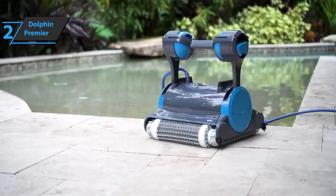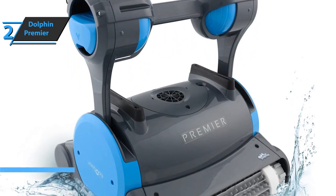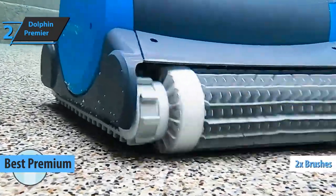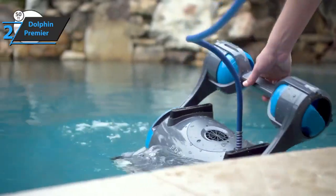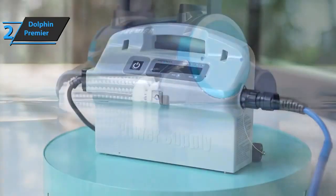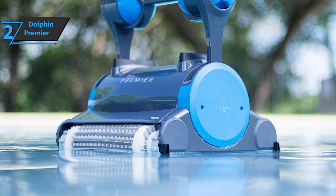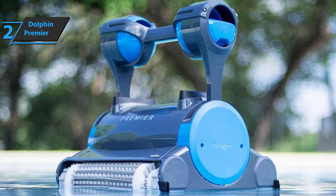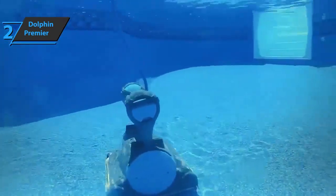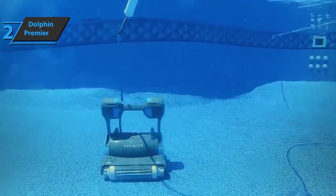The next product we'll talk about today is the Dolphin Premier. As its name suggests, this is a top-quality product, which has deservedly won the title of Best Premium Robot Pool Vacuum Cleaner available on the market in 2021. This device is equipped with double brushes to clean the pool surface, along with vacuuming the pool. The cleaning process is much less laborious with the enhanced SmartNav microprocessor software that reduces electricity costs by almost 87%. Many say this is the best Dolphin pool cleaner ever made. The integrated SmartNav software helps clean tiles and walls while constantly scanning the pool surface for scattered debris, introducing new and optimal patterns for faster cleaning. With the added ability to successfully detect drains and stairs, this cleaner will never clog like some other cleaners.